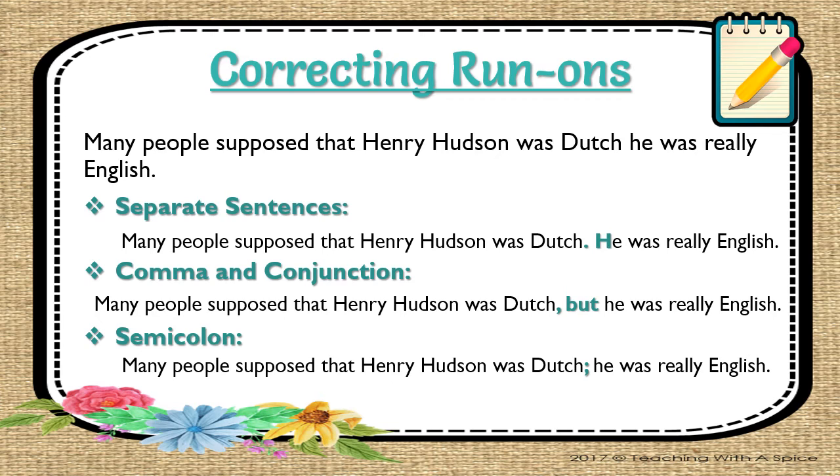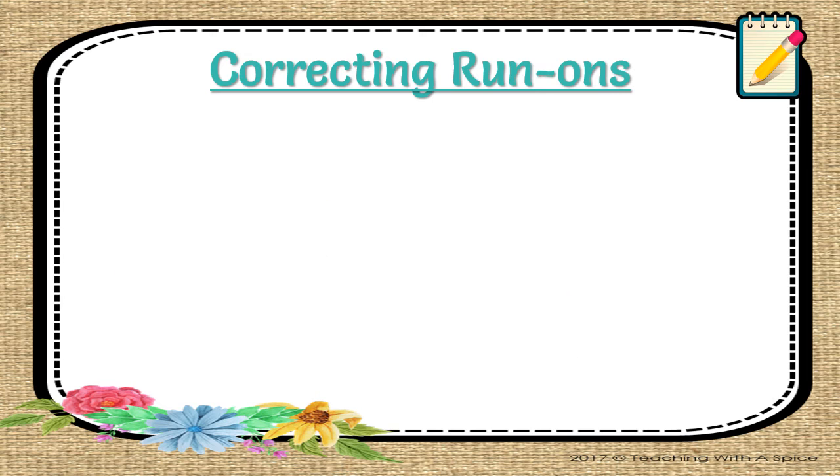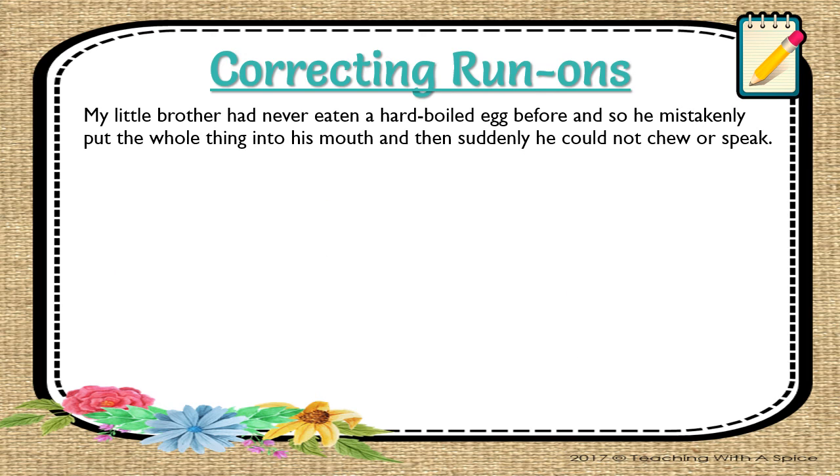How did you do? Did you get those right? I hope so. Let's try another one. My little brother had never eaten a hard-boiled egg before, and so he mistakenly put the whole thing into his mouth, and then suddenly he could not chew or speak. Whew, that's a lot, right? That's a mouthful. We got to separate that. Now this one is three sentences stuck together.